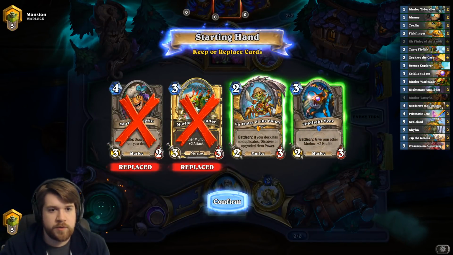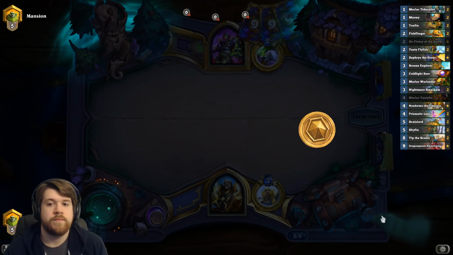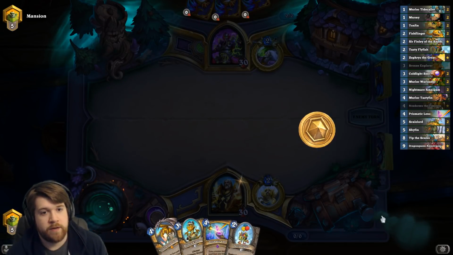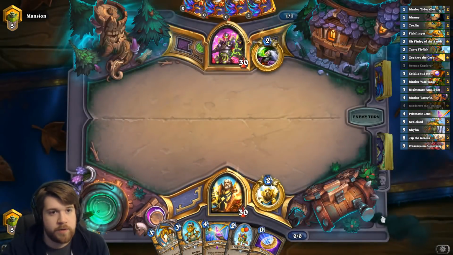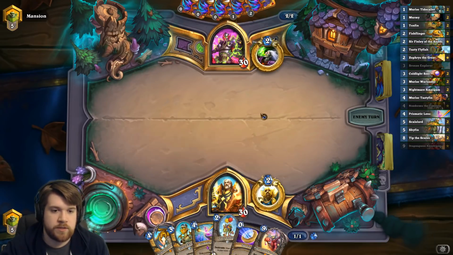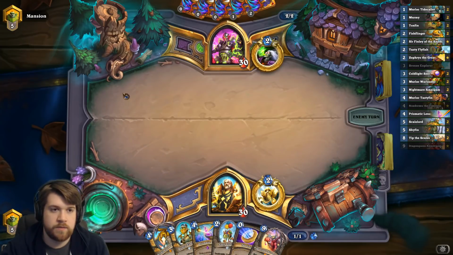None of these are Prismatic Lens. Oh shit, one of these is Prismatic Lens. That's sick. That's the optimal number. Actually, I guess 2 is probably better. But whatever. And I actually have a pretty good curve into it. Well, I say curve into it, like I'm not going to coin it out on turn 3.